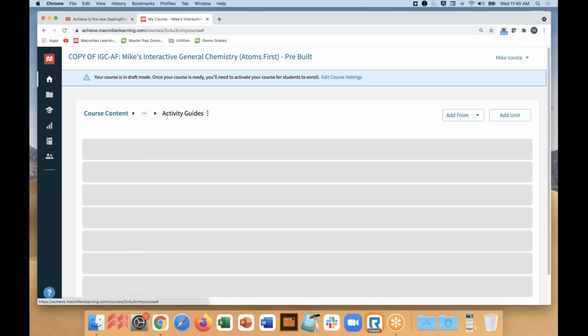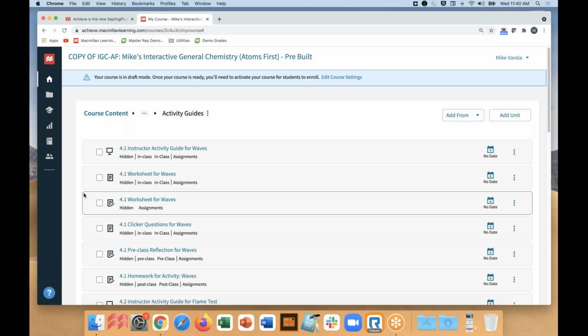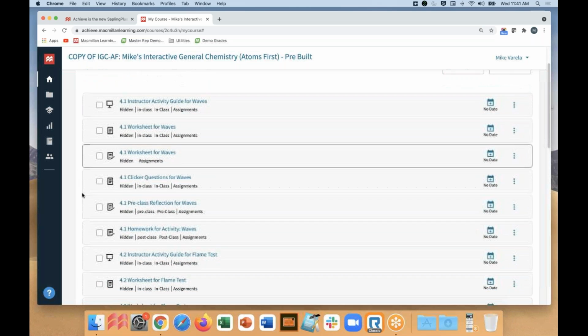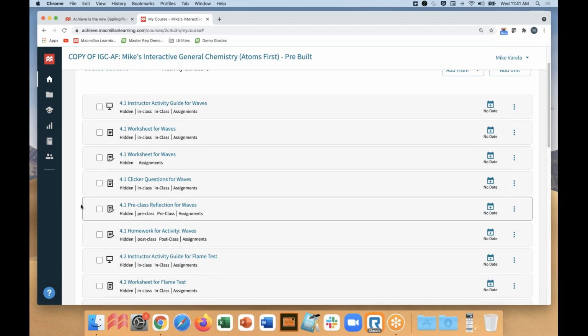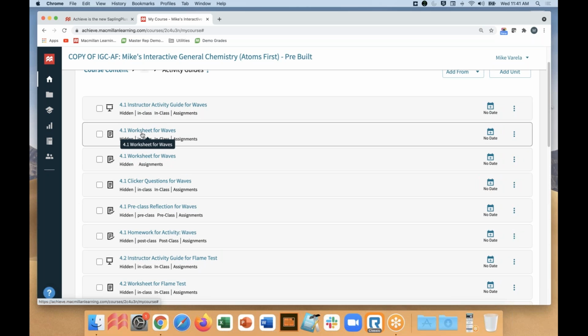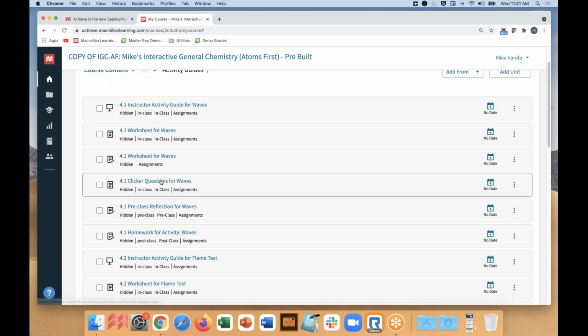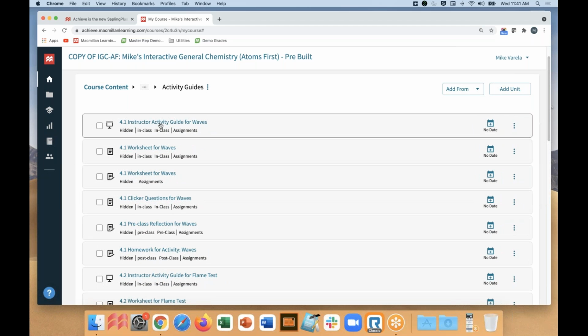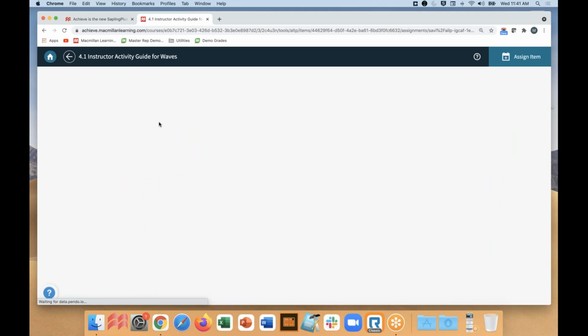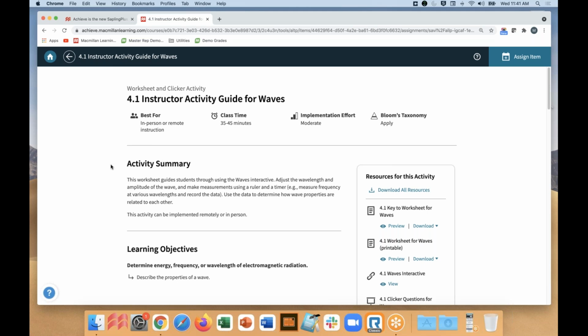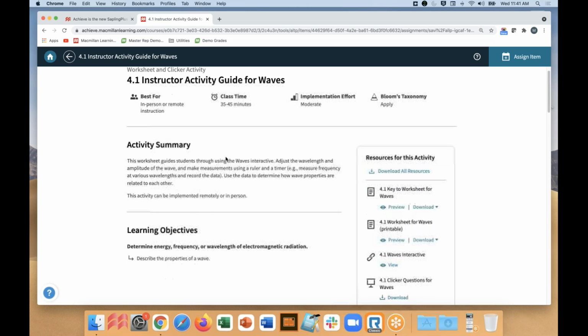With these activity guides, we have some really, really cool stuff for you as the instructor. So within these activity guides, you can do several different things here. So you can use individual pieces. So if you just wanted to use a worksheet, you can just use a worksheet. If you wanted to use just a pre-built iClicker slide, you can do so. But if we click into the activity guide itself, you'll be able to see lots of detail within the guide. So, we've got some sample time as to how long everything here would take.